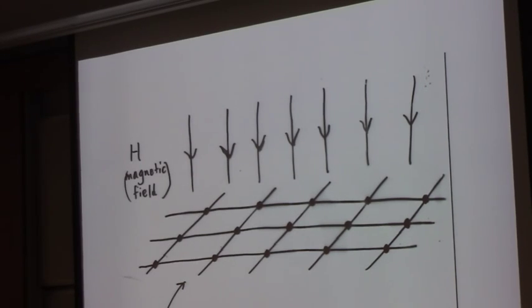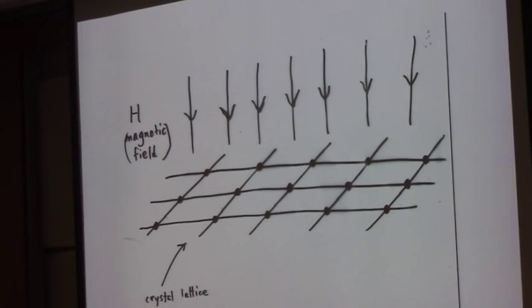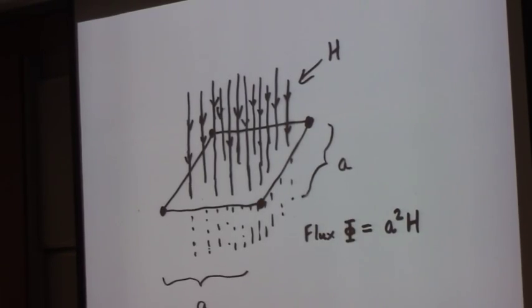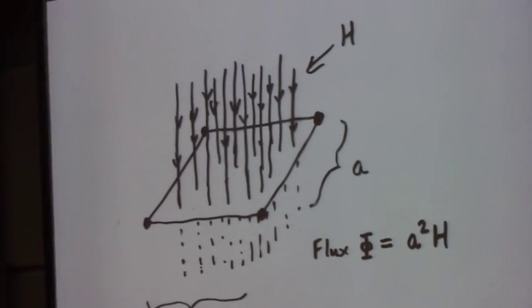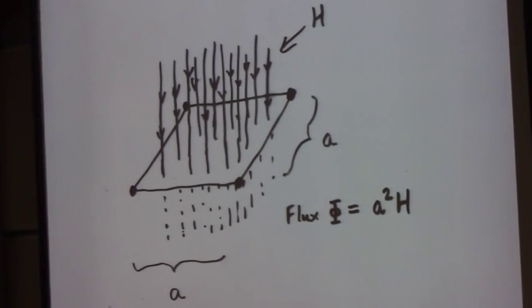But I was intrigued. I was very much drawn to this idea, and so I decided to risk it and to go into exploring this thing. So here is a picture of the magnetic field going through a square. Let's assume it's a square lattice, and there's a certain amount of flux, which you may know about if you took your physics courses. It's the area of the square of the lattice times the value of the magnetic field. So that's the amount of flux that's passing through a unit square of the lattice.